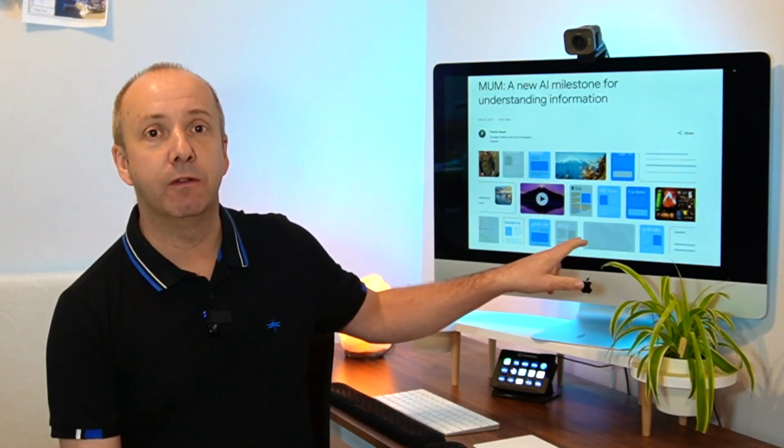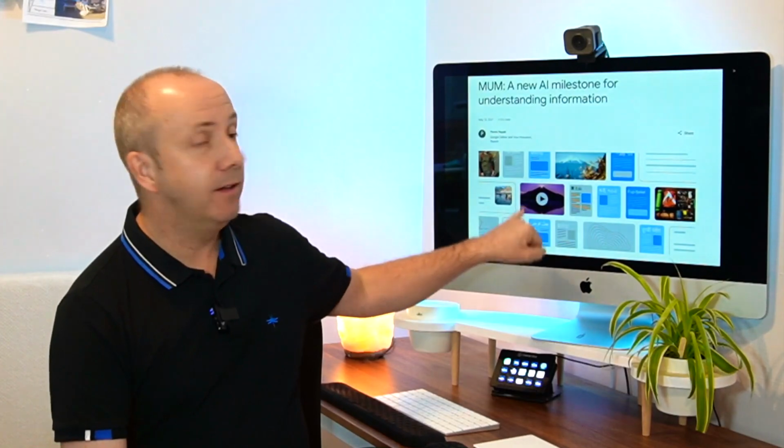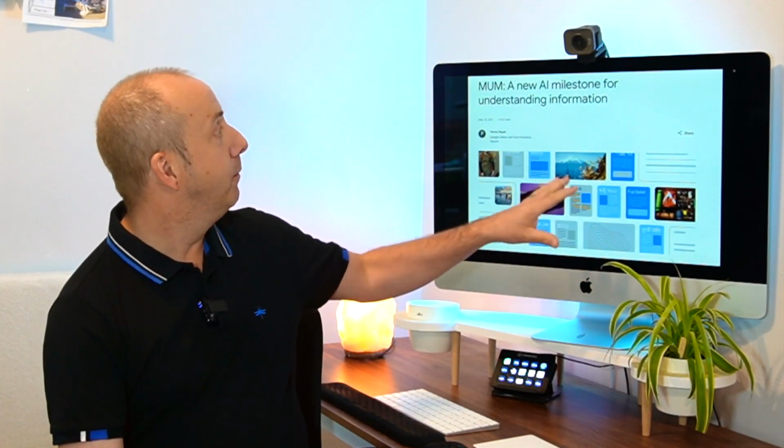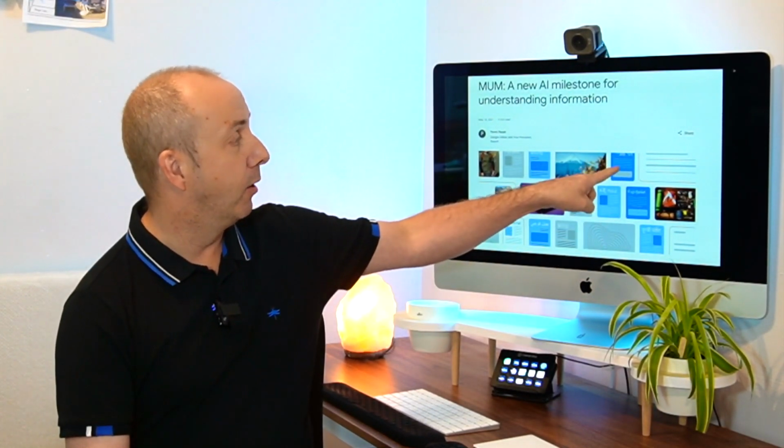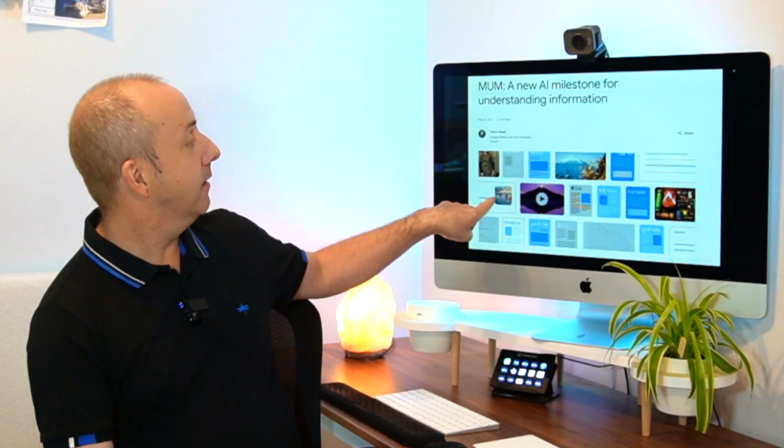Now you can see this is a snapshot from Google's own blog content, which I will link in the description. You can go read it on this topic. And you can see from this image, what they're trying to show you is that if you make a search query, not only will you get a blog post, but you'll get an image, you'll get a video, you could get a podcast, you could get a newsletter. It's saying that what their AI technology MUM will do, it will find all the relevant results for that picture of that running shoe. So I've known for a while that visual and audio, podcast, videos, Instagram, unique images are all going to be very relevant in the next few years.